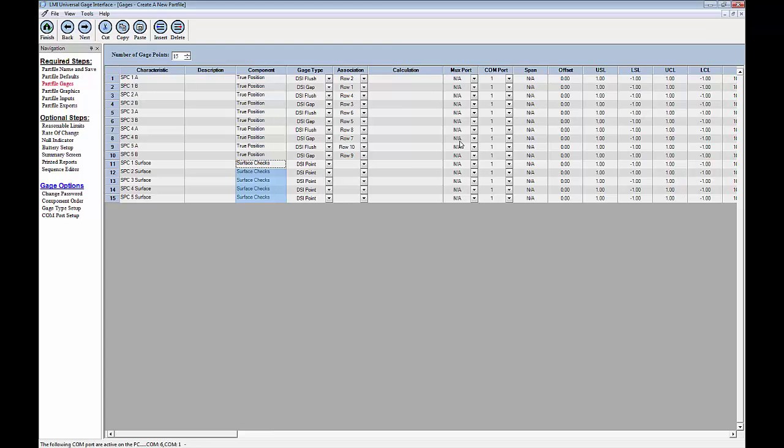The mux port we don't even need to include in this, but our COM port is very important because that will show us which COM port our little antenna is plugged into. Now, if you're going directly into the back of your PC through the serial port, chances are it'll probably be COM1. If you're using a USB to serial cord like I am, it'll probably be a different number. So if we can see down here, mine's showing up as COM6. So I would need to either manually go through here and change all of these to COM6, or again using a shortcut over here, I click on COM port setup and just select 1 through 15. I click on OK, and you'll see those automatically change.